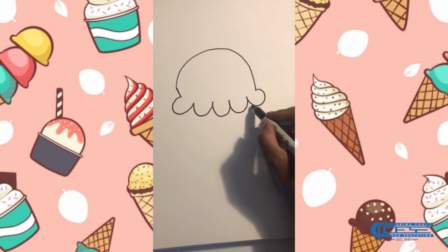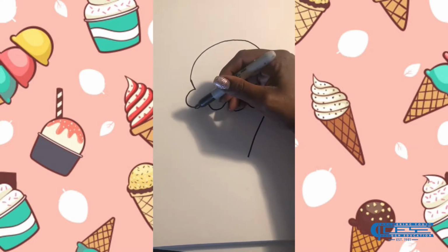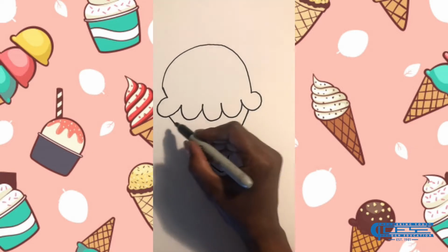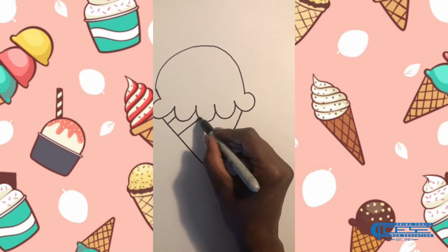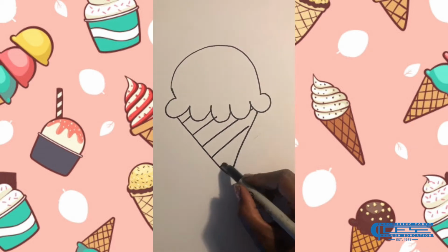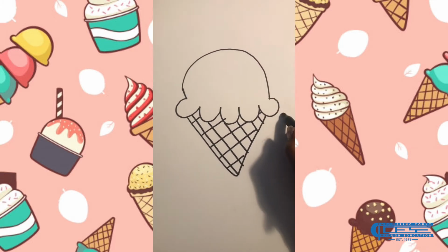Then we're going to start from one side and come all the way down to the middle of the page, and then repeat that same line until you make a giant V. We're going to give our cone some detail by adding diagonal lines, and then we're going to go ahead and crisscross those lines.